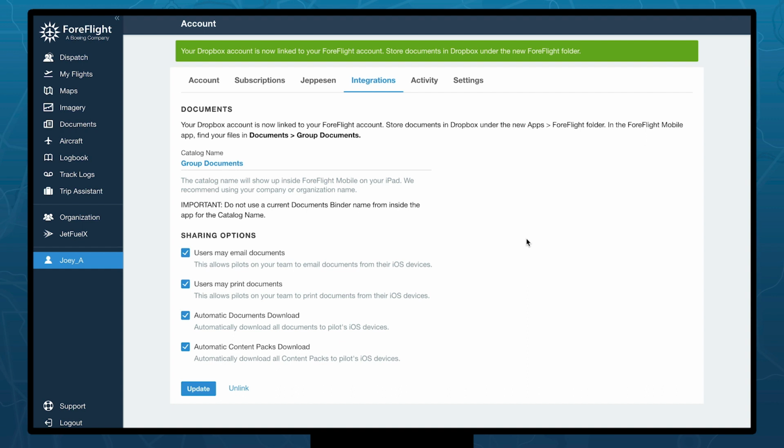Additional sharing options: you can allow users to email documents, you can allow them to print documents, you can allow them to download documents, and you can allow them to install custom content packs as well. To unlink a subscription, you would just unlink here on the account page.